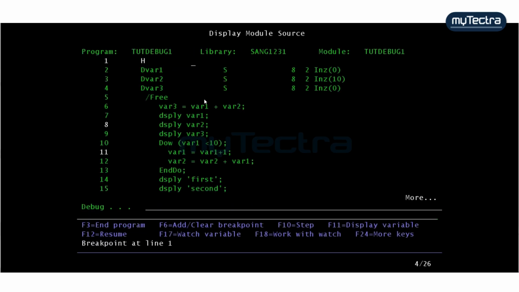see, it is already at line number 1. So now if I take F10, it will come here. It will execute line by line. So if you take var 3, if I take F11 here, the value is 10.